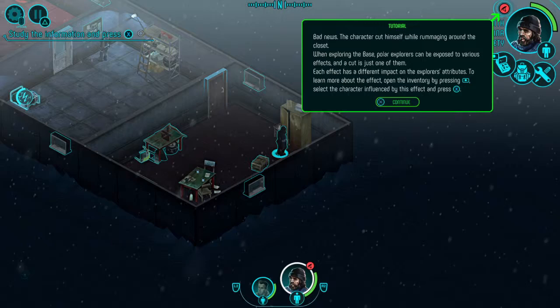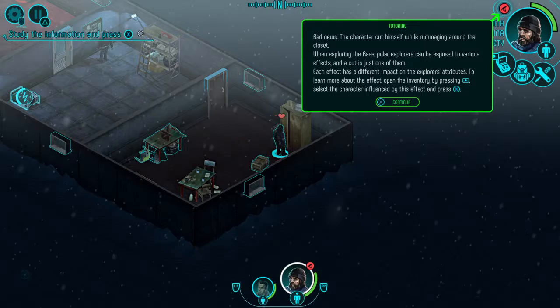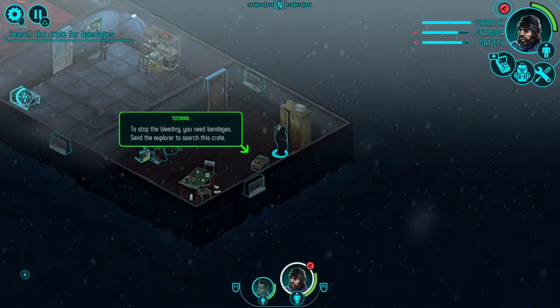When exploring the base, polar explorers can be exposed to various effects, and a cut is just one of them. Each effect has a different impact on the explorer's attributes. Alright, to stop the bleeding, you need bandages. Open up the box.